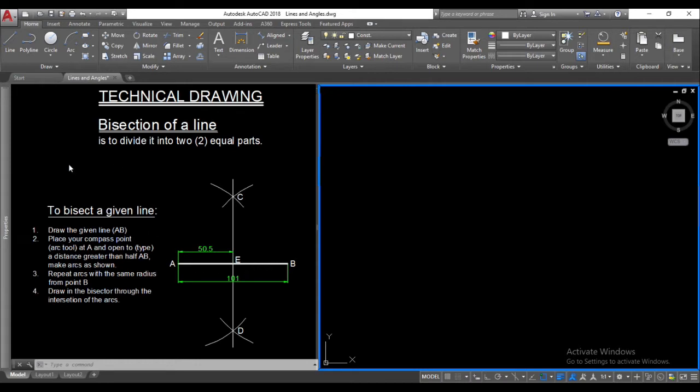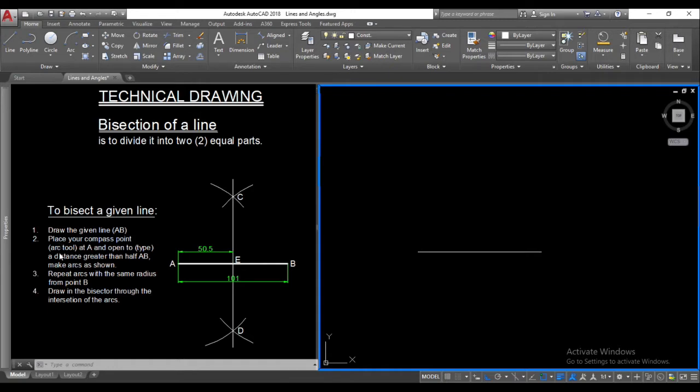So we're just going to draw a line, and I'm going to start here, and turn on ortho mode, which is F8 as a shortcut, and this restricts us to vertical and horizontal lines. I'm just going to type my distance in, which is 101, enter, and then I'll press escape. Okay, so that is my line, and now I know that this is point A where we start, and that's point B.